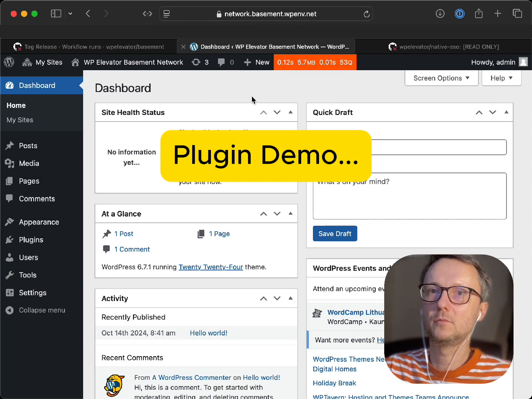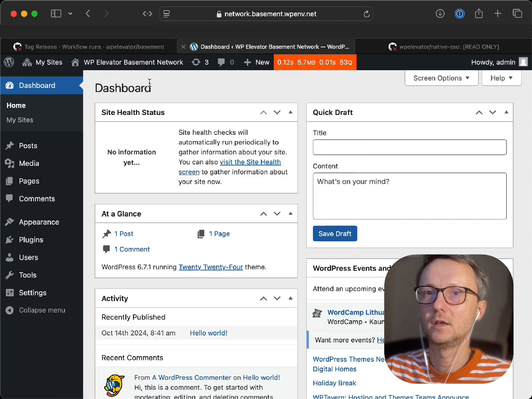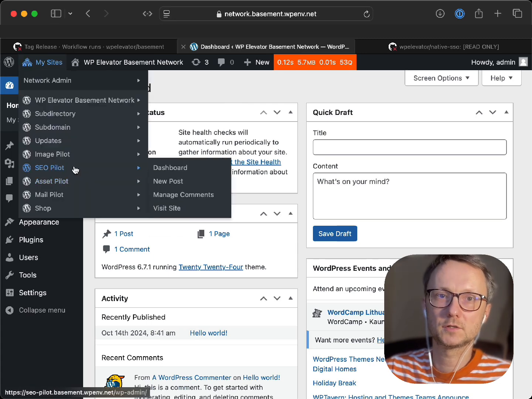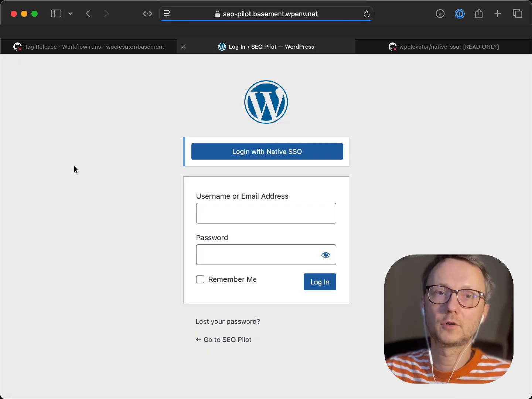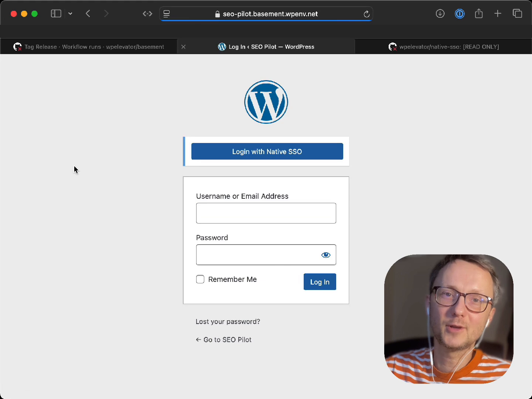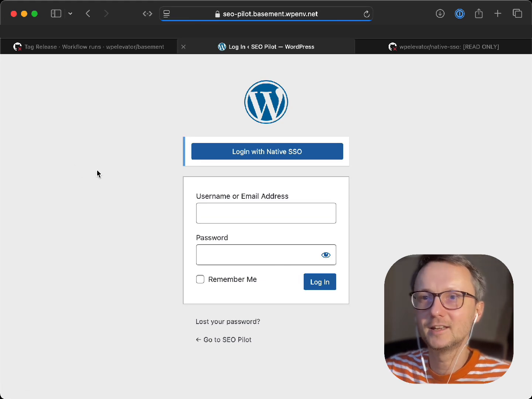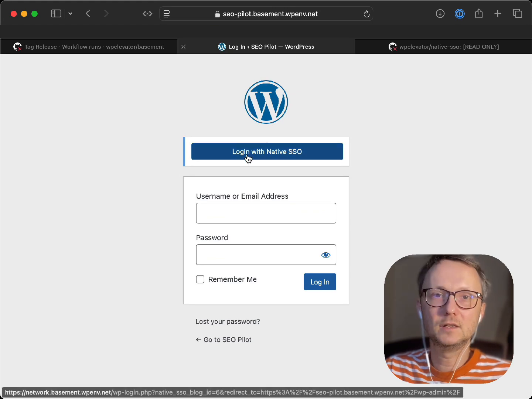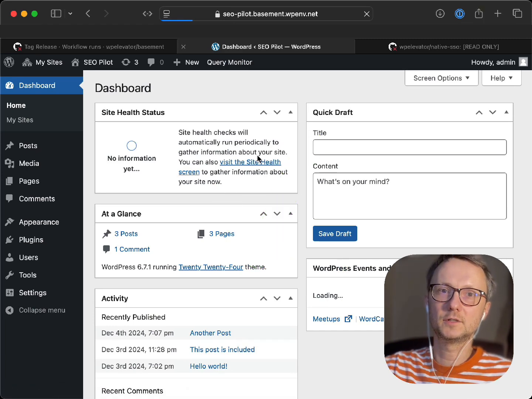So imagine you have a WordPress multi-site such as this. You're logged into one of the sites. You want to navigate to another one, which is on a different domain. You're no longer logged in, right? Although you have permissions and credentials to this site, you would have to retype them or have the autocomplete fill them out for you, which is tedious and not cool. We have this solution with the native SSO, which is the native single sign-on. You click the button, you're automatically logged into this other site.